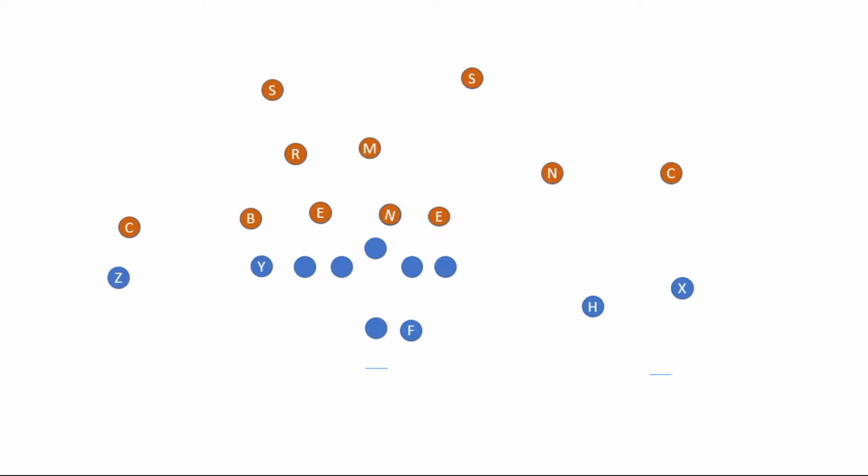So here I have the defense drawn up. And base, again, I just wanted to show you how that would look with the tight end to the boundary. And another way you can play this, if you're Todd Orlando, is you can keep the rover if the tight end's to the boundary in C gap and put the B gap backer in D gap. And there you go. There's your run responsibilities.